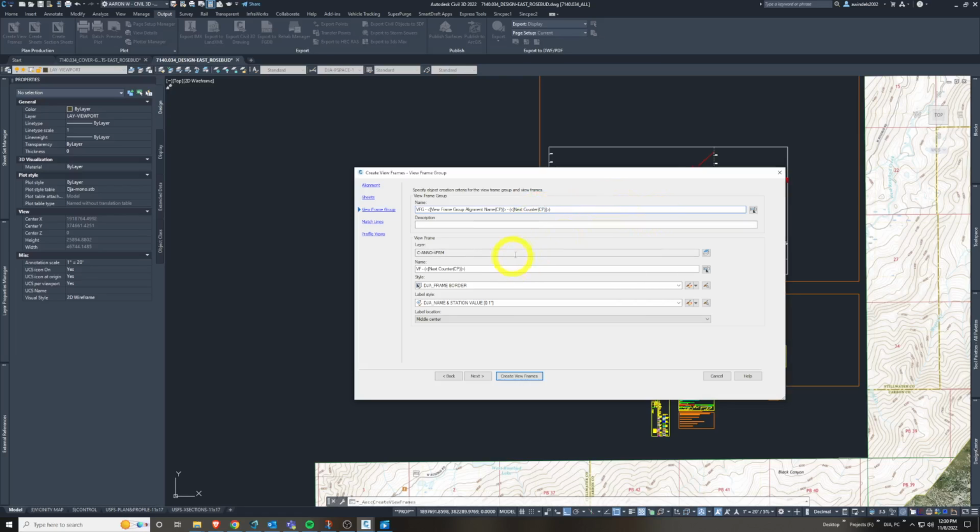I'm going to leave that alone. It's the default Civil 3D layer. Its name, each one, you can customize on this. I haven't worried too much about customizing these in the view frame groups, the big blue bars that are about to make my views, but I'm going to use the frame border style. We'll use this default DJNA style, and the label location, middle center of the view frame, when it populates in model space. That's fine.